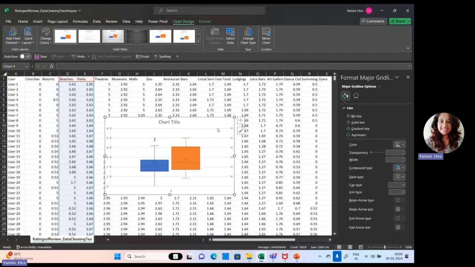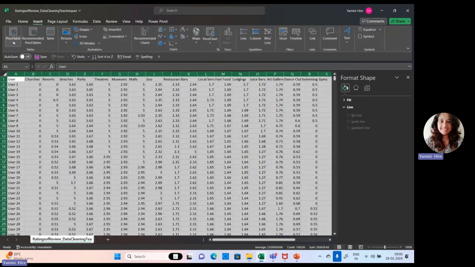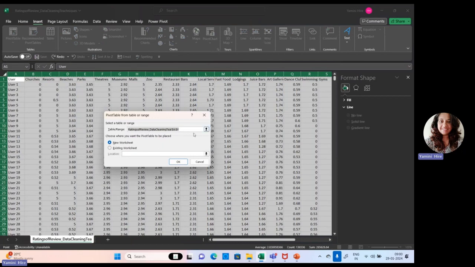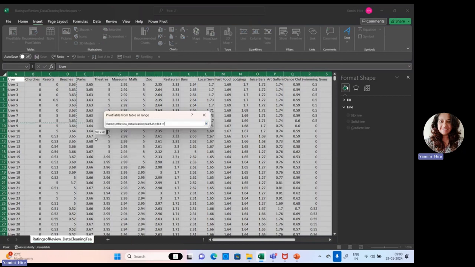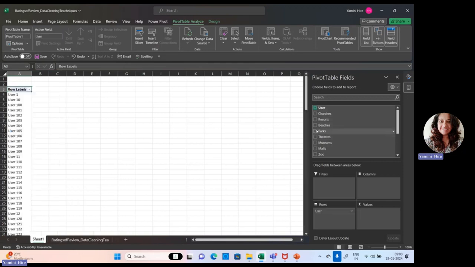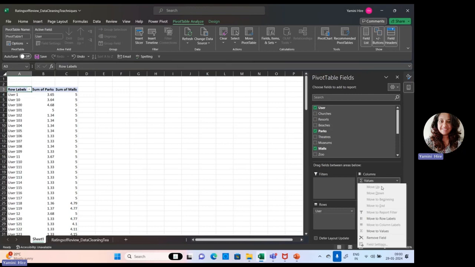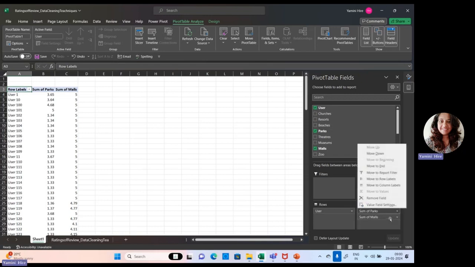So what you need to do is, you just need to select the complete data, go in insert, pivot table, and select the range. Okay, so I just want to select the range this much. Okay, and here they will give you the fields, which one you want to choose. I want user, I want parks, I want malls. So you are, in short, creating your own data set. You can even filter, you can even use the values you want. Okay, you want sum, you want count. So based on that, you can choose the fields.